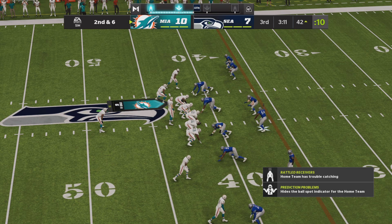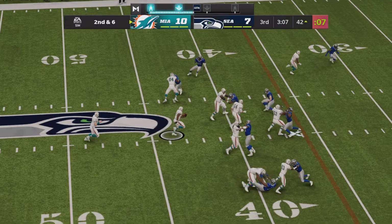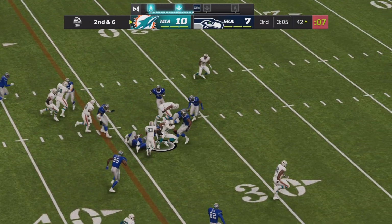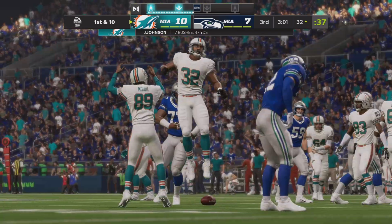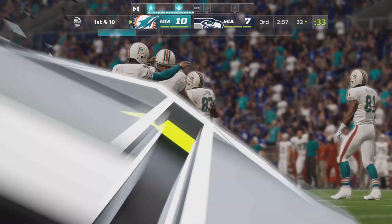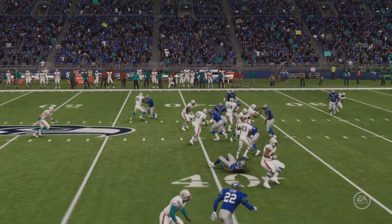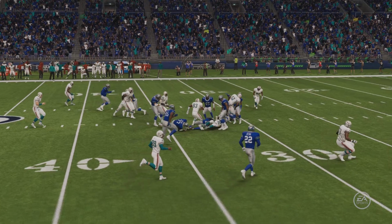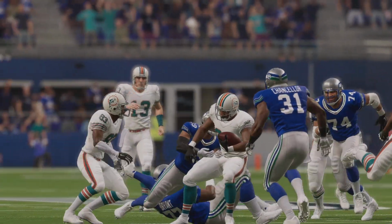6 yards left on 2nd down. Johnson. And he gets it down to the 32. 40 yards now on the ground on just 7 carries. Looks to me like maybe there's a little attrition setting in with this drive, because when you see that type of a run, I get the feeling the defense is getting a little bit tired. And that's the last thing they need, especially when they look up at the scoreboard.